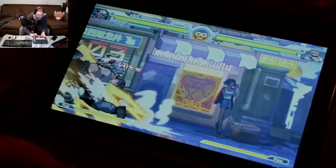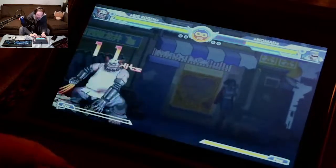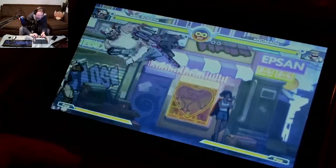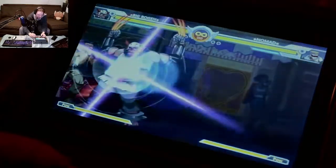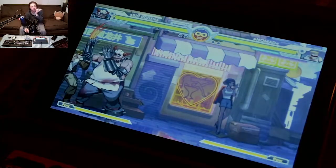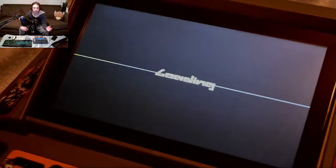Oh, come now. That knocks down. Ah, the slowness of it all. You can seem to cancel into super whenever the heck you want, though. I know, I really wish we had more info on it. At the very least, at some point I'm gonna have to beat arcade mode, just so I can see if there's a credit roll. Because we gotta find some credits!